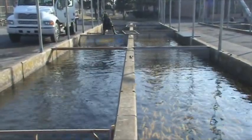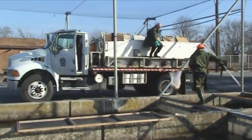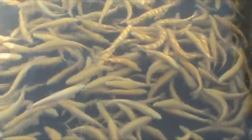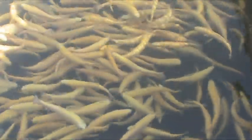A lot of our initial goal was, because these fish are actually paid for by fishing license and whatnot, we would like the anglers to get as much benefit out of these fish as possible. So, if we raise them and they cost X amount of dollars to raise, and the general public who's buying the fishing license is supporting that, we want them to get as many of these fish as we can.